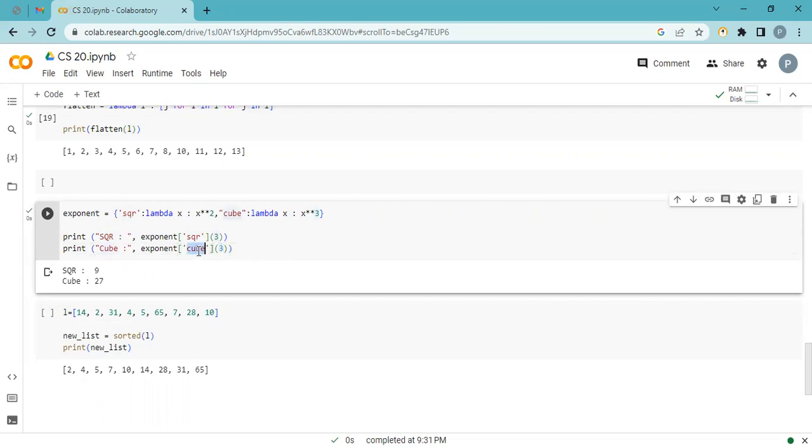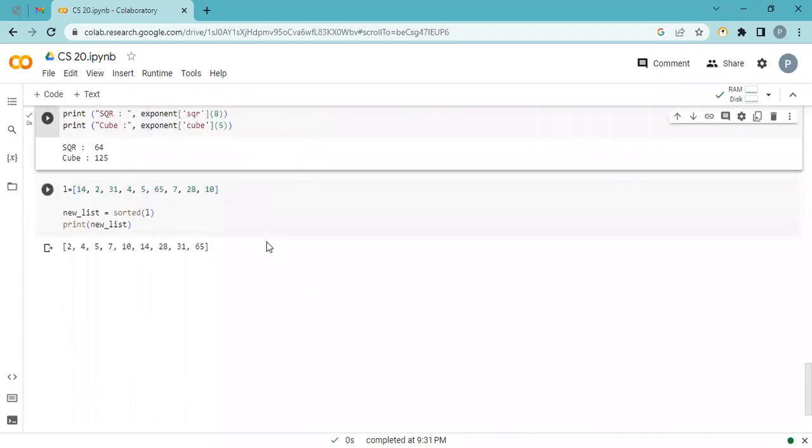So what happened when I say key value cube? Basically it calls this one, and passes my x as 3. Let's change it. So I'm passing a value here, and this 8 becomes x. It's very, very good.